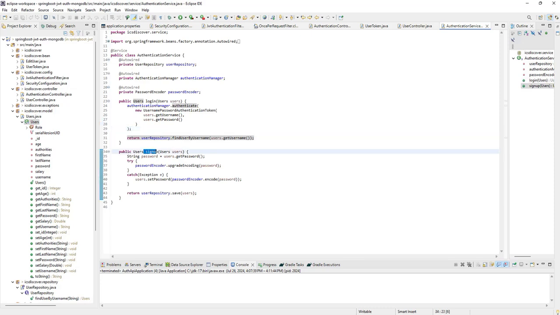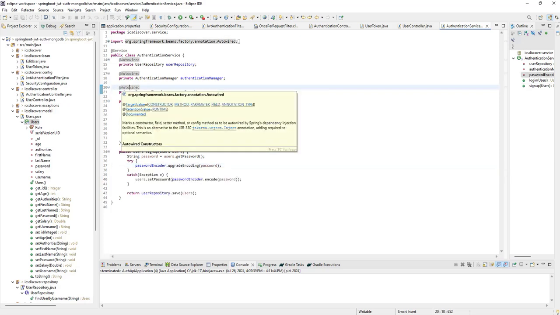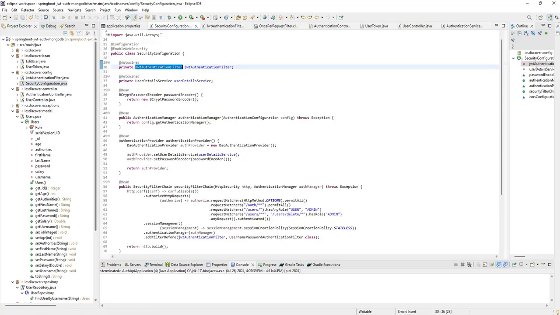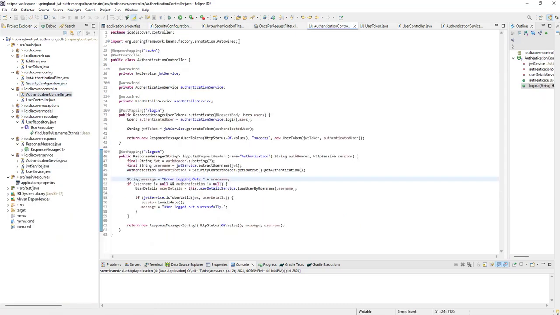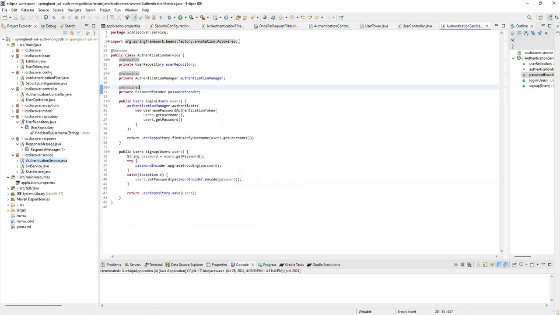All right, the sign up, that's what we're talking about. It's kind of like saving a new user, right? Sign up is getting a new user, and then this is the main piece. It's getting a password, and then it needs to hash the password, right? Since this needs to hash the password, it needs to use a password encoder with that auto-wired bean. Remember, password encoder is defined in security configuration right here with the bcrypt thing, right? That's one of the reasons, going back to the point I was trying to make, that we could not put the save method inside user service, because it would throw an error. The reason is we're using a password encoder that is part of this authentication service, so in the sequence of loading, it needs to be loaded right here.